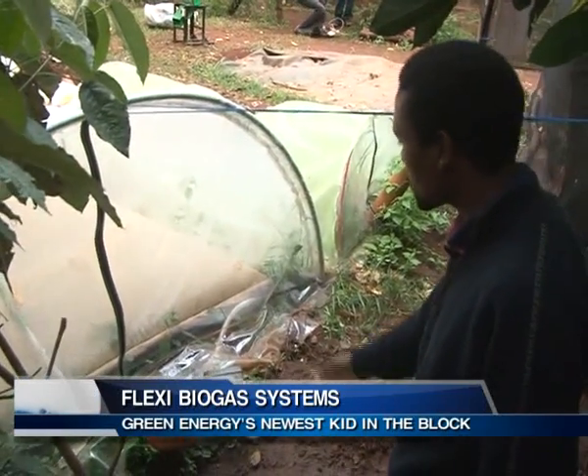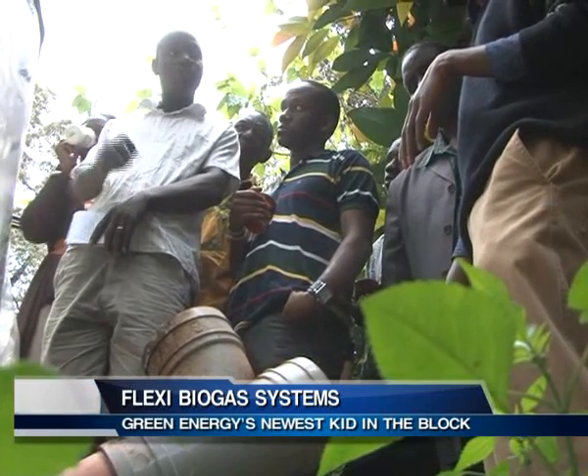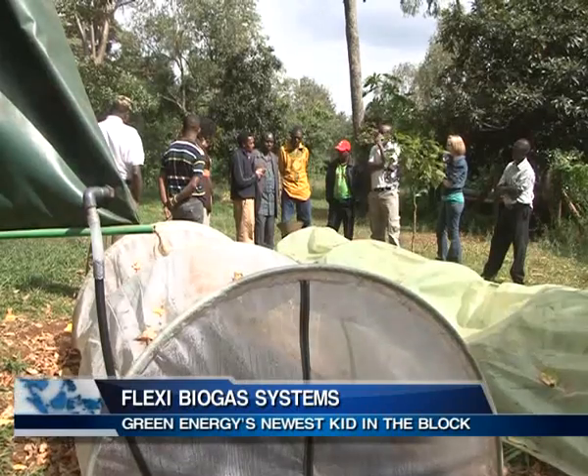With the cost of liquefied petroleum gas soaring beyond the reach of many, it is time to turn to the proper use of waste around our homes to produce energy that is not only cheap but clean. When installing this system, you need no construction at all — just lay the digester, then load it with cow dung or kitchen waste. You give it about seven days for the gas to mature. You can monitor gas development by watching the change in height of the digester. After seven days, your gas is ready for use, and the cost of maintenance after installation is absolutely cheap.